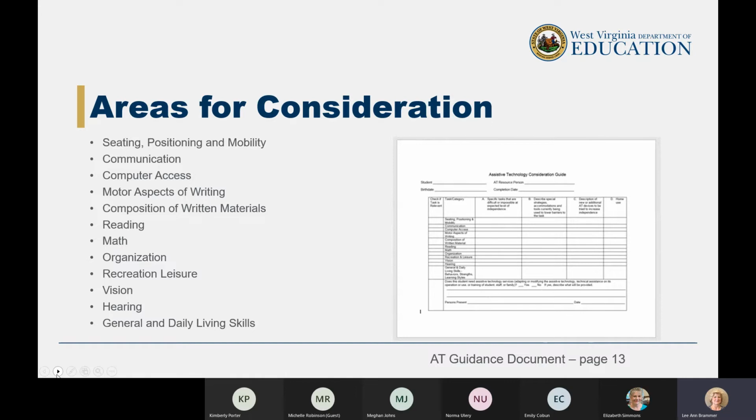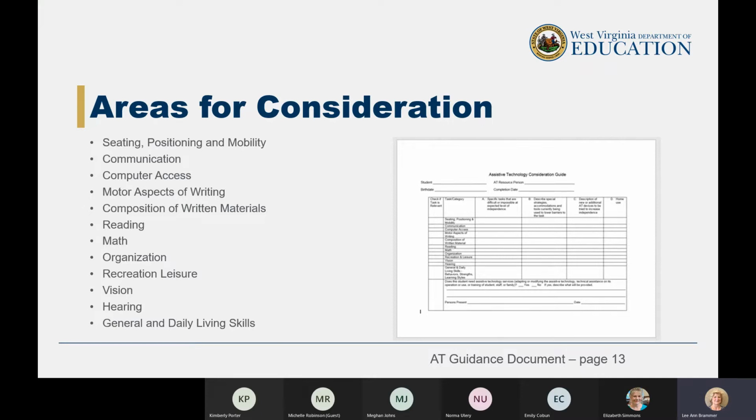And this page, I forgot to mention, is available in the guidance document on page 13, and it looks at tasks that the student can't do for each one of the areas, and then things that have been tried in the past. And then you can plan out as a team to determine what needs to be tried in the future.